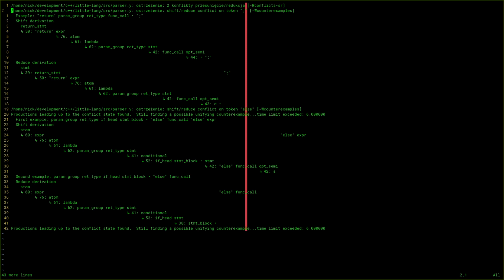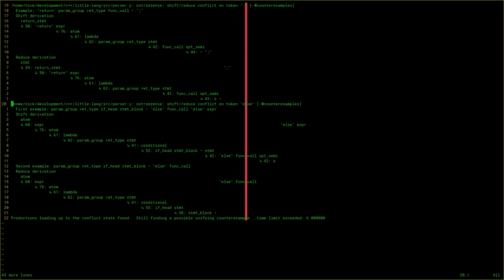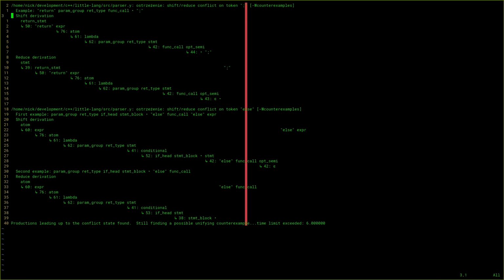So first thing here, we have a shift reduce conflict on a semicolon.